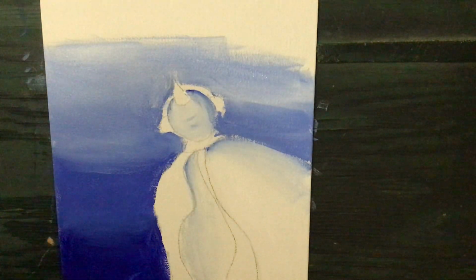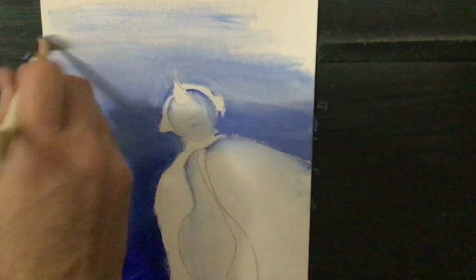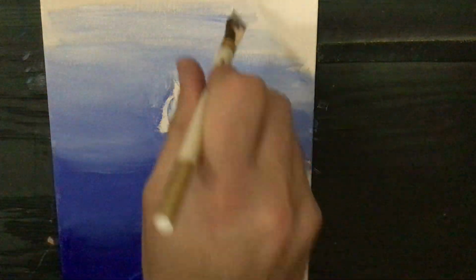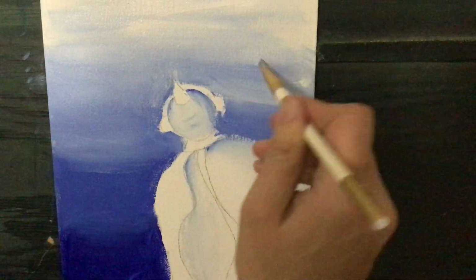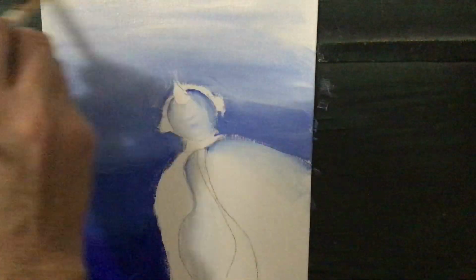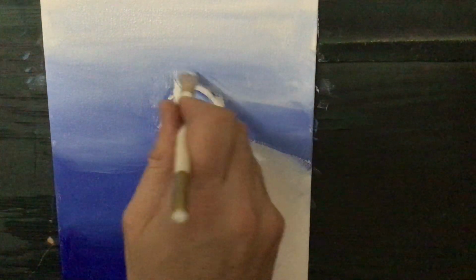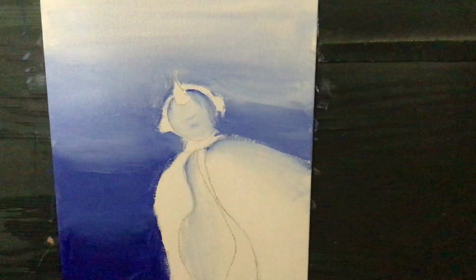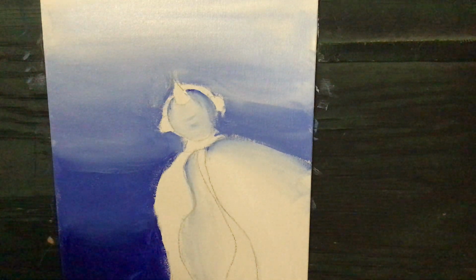Okay, I'll do one more big pile of white. And so this top layer will be pretty bright. It's gonna get to the point where it's just me painting white on top. Like right here. And again, I'm just gonna paint that right and all the way down. Now, you're welcome to make it darker and use less white. You're welcome to make it brighter. I would choose a color that you like. You don't necessarily have to use the same color as me, especially for our next part. So our next part will be to go ahead and color in the nose and the scarf.